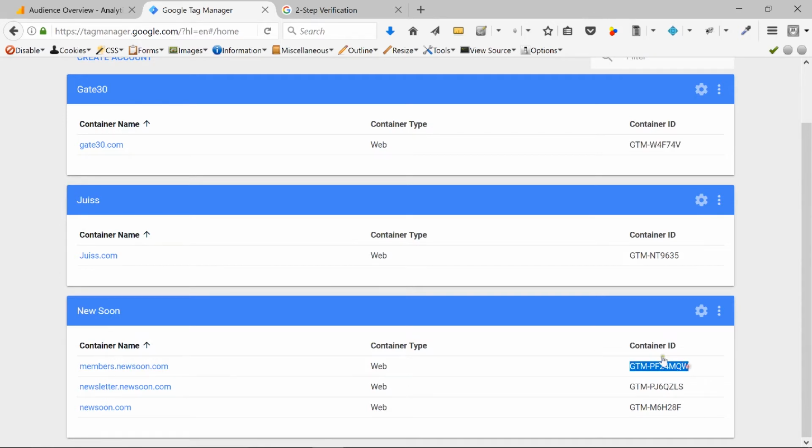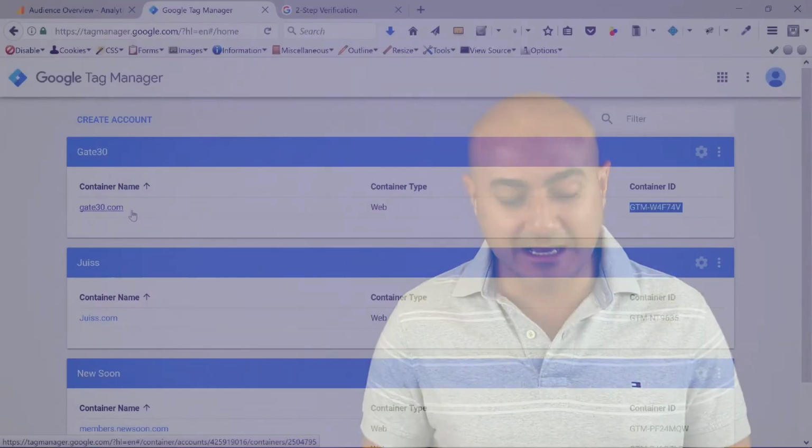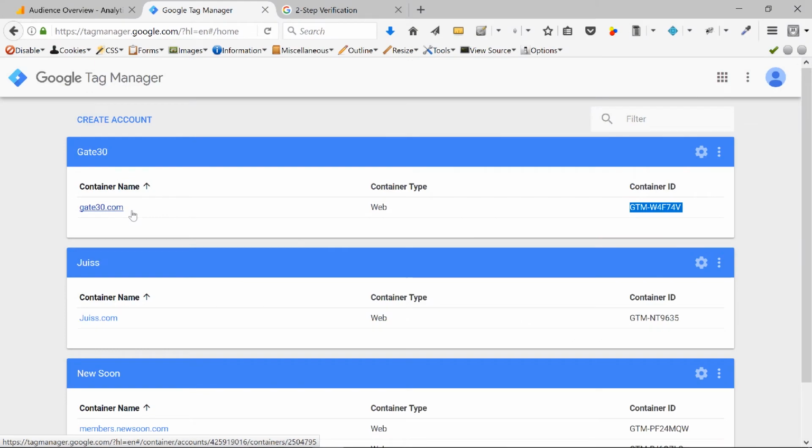So that's very important, and you might want to keep track and remember your container name, because if you chat with Google and you're trying to retrieve a certain account, they'll probably ask you for your container ID and also for your container name, either or. So keep those saved or noted down somewhere digitally.